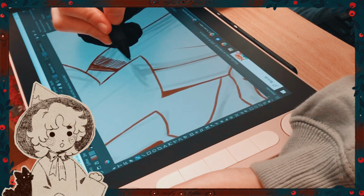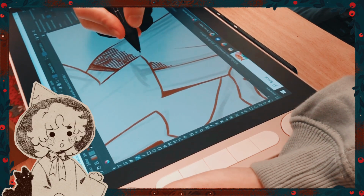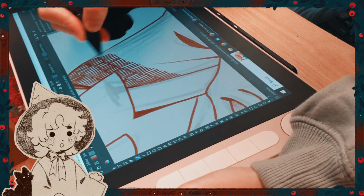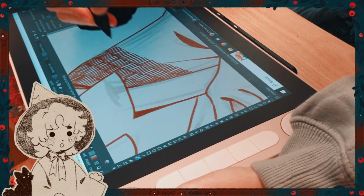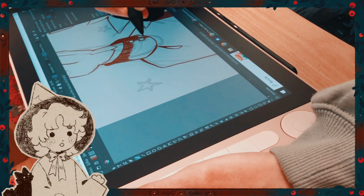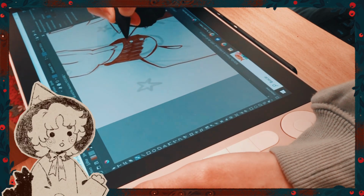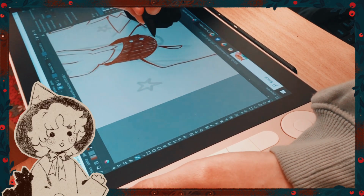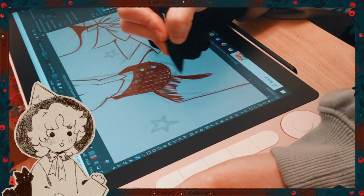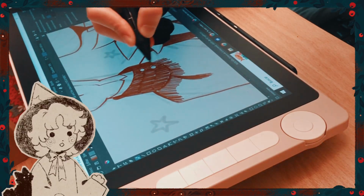And that's all for the review, I think. I don't really have much to say about the drawing itself. It's just my OC looking at some stars falling from somewhere. As I said, I was nervous because everything was new and I was working on a deadline, so I wanted to do something safe, simple and fun. But I'm actually really proud of how it came out in the end, especially the colors, ironically enough. So I'll leave you with the rest of the process now.